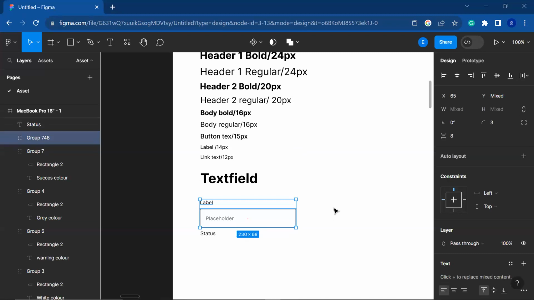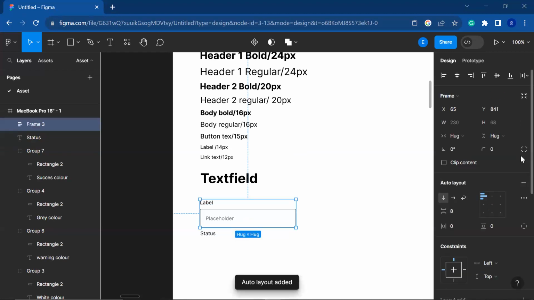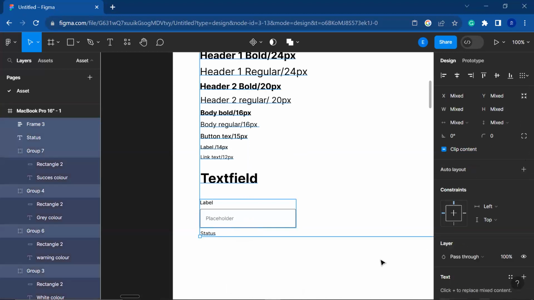Okay, so now what is auto layout? Auto layout is something that allows you to automatically resize what you're using for your design. So auto layout allows you to resize it. When do you use it? You use it mostly if you want to align and all of that. Now, if you come to this part of the screen, you can see auto layout. So once I click on plus, oh, sorry, I need to explain first before putting it.